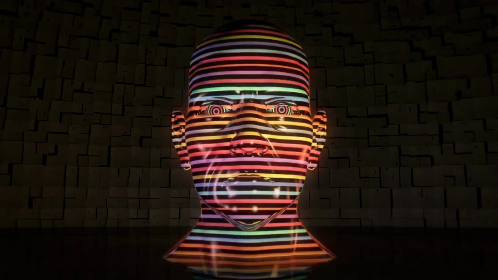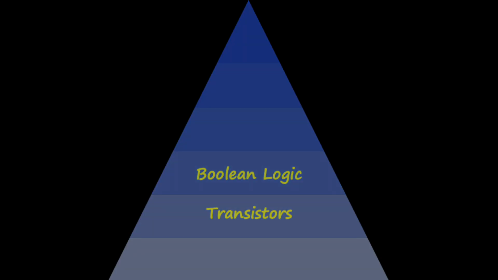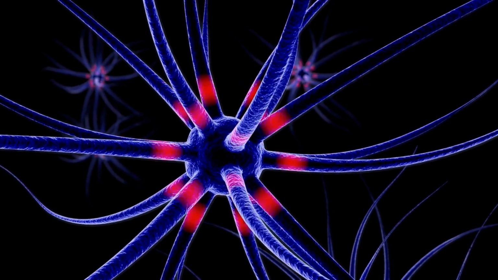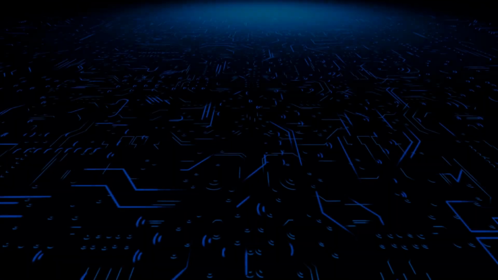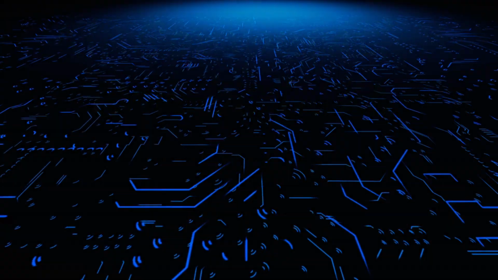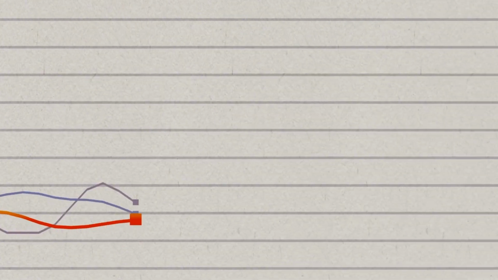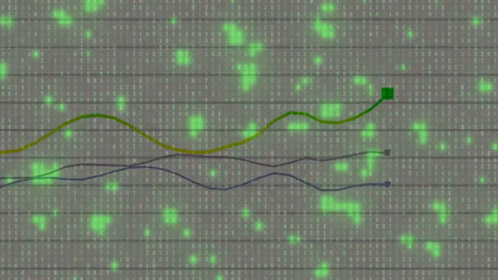So, an important aspect of this video is how we move to a higher level of abstraction, or in other words, from transistors to Boolean logic. There are two big ideas that make electronic computation possible. The first of these big ideas is that all computation boils down to simple functions, or in other words, mechanisms that have inputs and outputs. In fact, for digital computation, these functions may be limited to Boolean and binary functions.